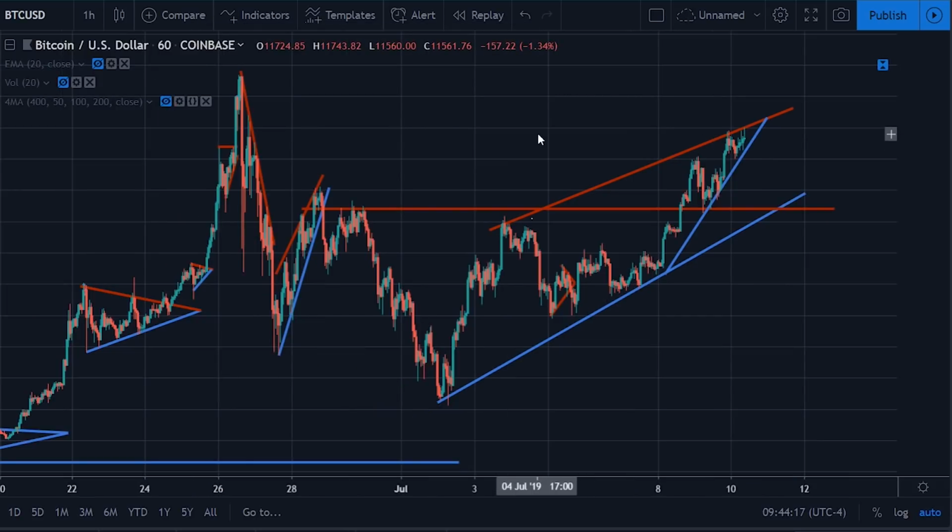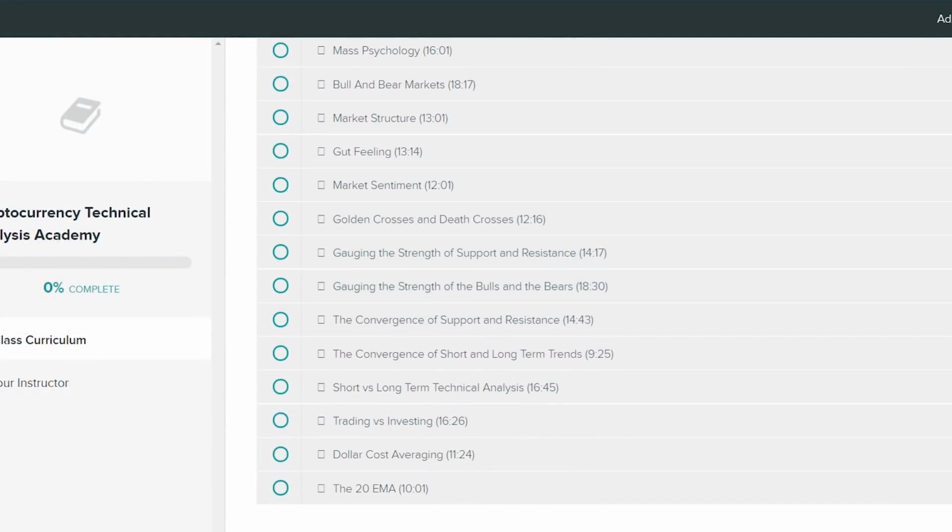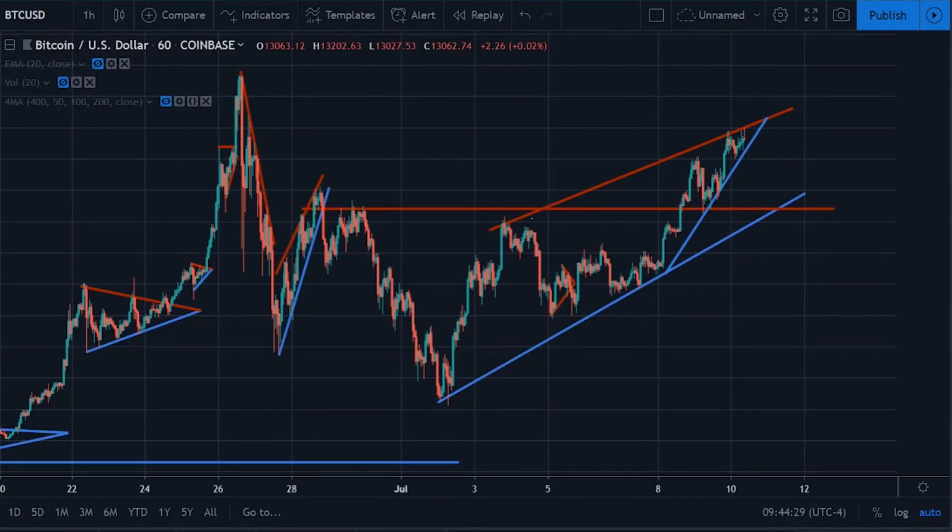As you guys know, this is something I talk about in videos a lot, and also in this video down here, gauging the strength of support and resistance in CT2A. I talk about how certain levels of support and resistance have a magnetism to them. When you get close to them, you're kind of drawn into them. When you get close to $6,000 and you're testing it as support during the last bear market, you're going to be drawn to it. You want to come down and test it, and sometimes you overshoot a little bit.